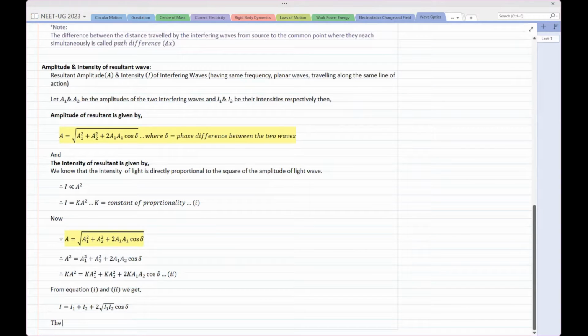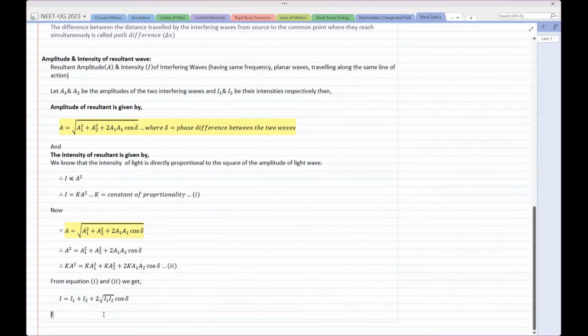So the above expression gives the intensity of the resulting wave. Okay. What we have considered, only two waves are considered, only two waves. Okay. जरा इसे note down करो and then we'll proceed to the other part. Note down this.